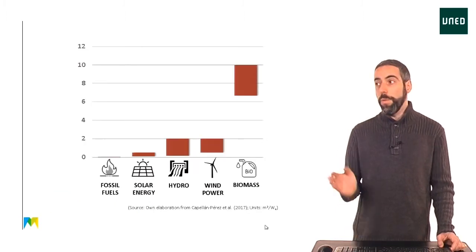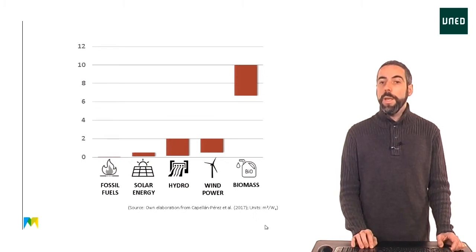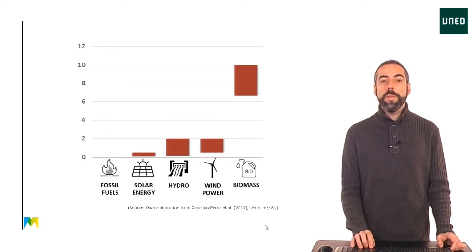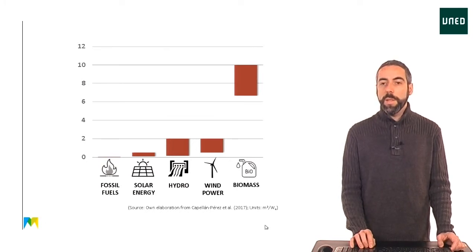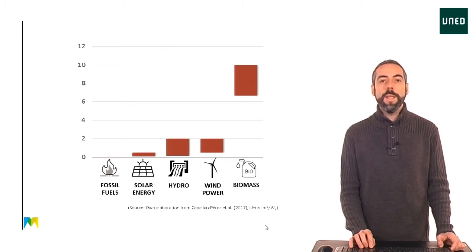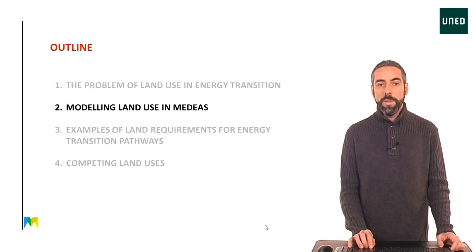Unfortunately, as shown in the figure, renewable energy sources require more land to produce the same quantity of energy than fossil fuels. This is particularly relevant in the case of biomass, which is the most land-intensive source of energy, around 2,000 times more land than fossil fuels per unit of energy generated. Then, conscious management of land uses is one of the key points to guarantee a feasible energy transition to renewables.